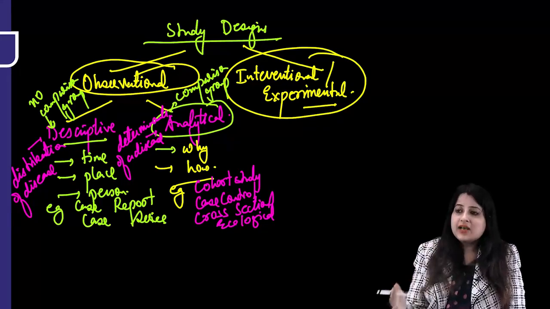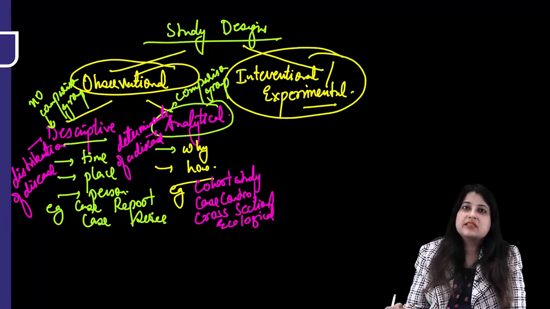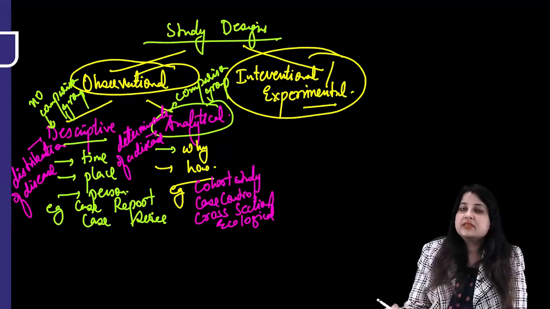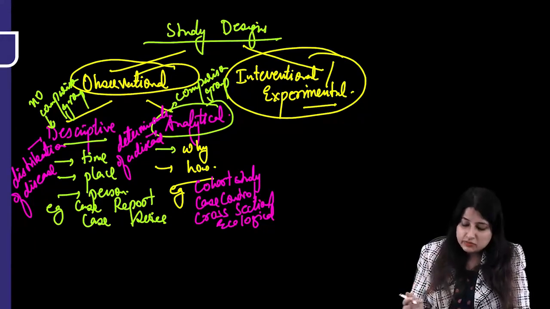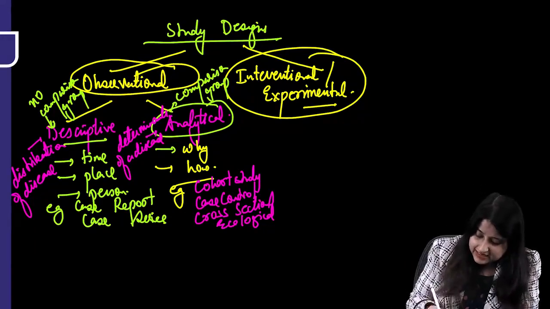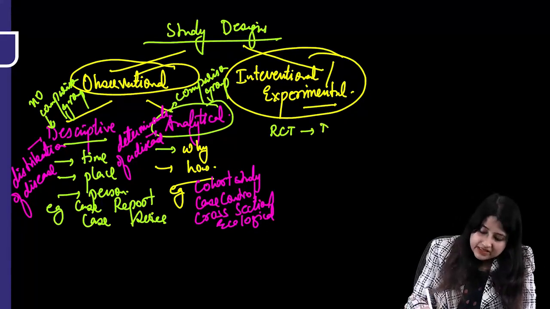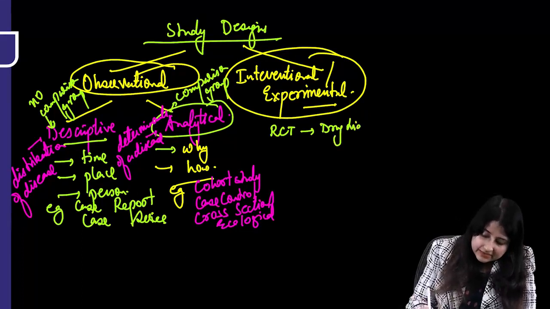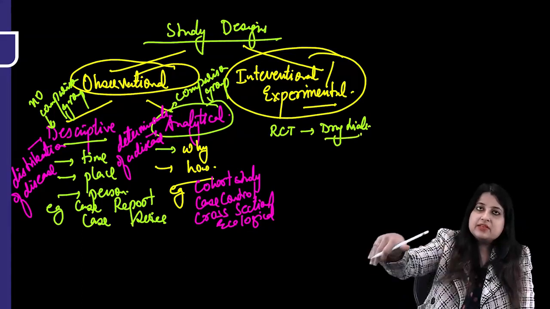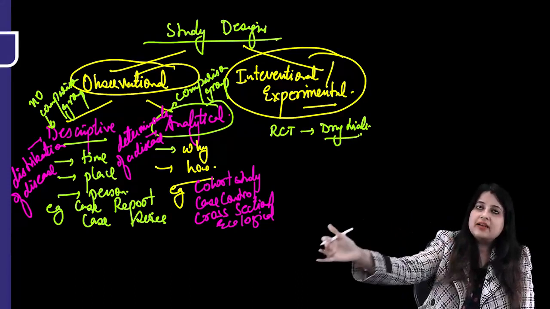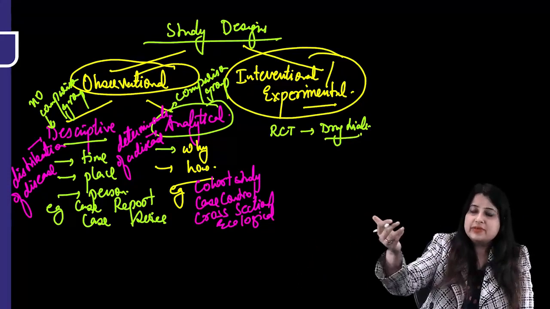Now, once we knew that yes, it is COVID, we start making drugs, we start manufacturing vaccines. That is what is known as interventional or experimental. We intervene, we do an intervention. So here, what is the classification? There is a randomized control trial, RCTs. These are drug trials. We divide them into two groups. One gets the new drug, one does not get the new drug or gets the placebo.